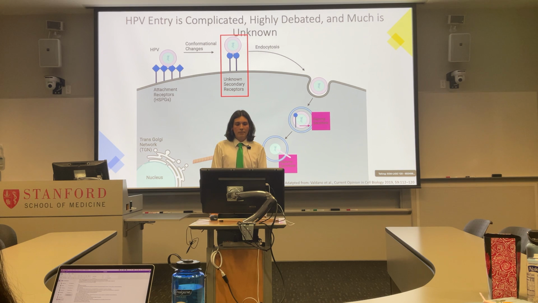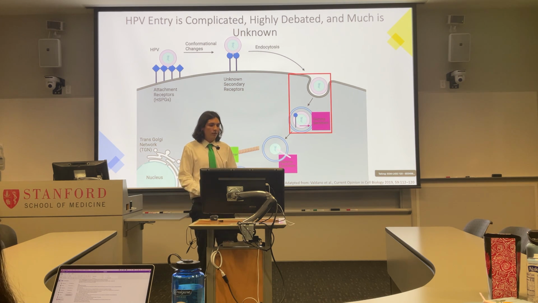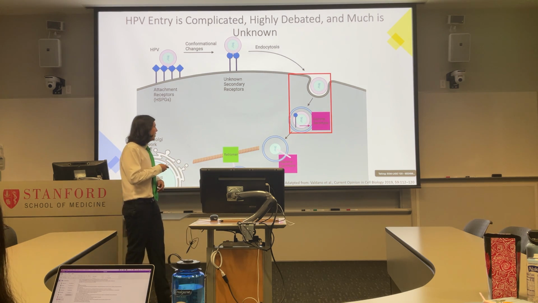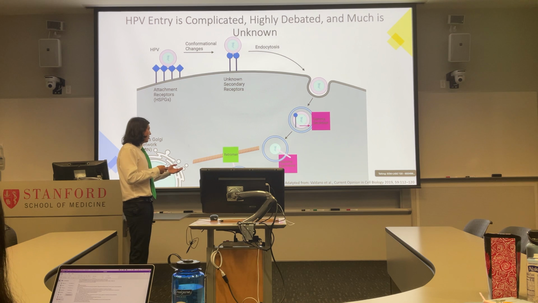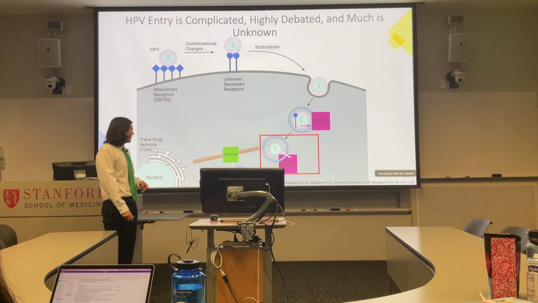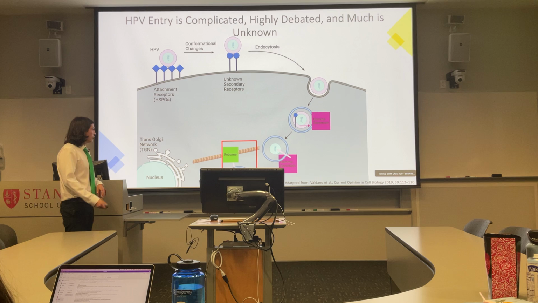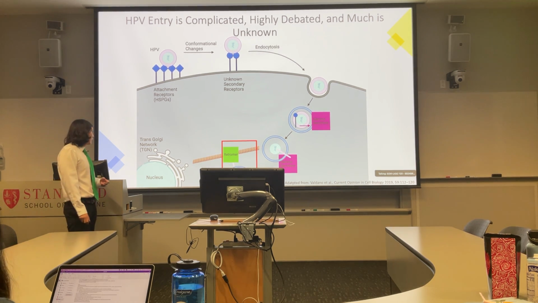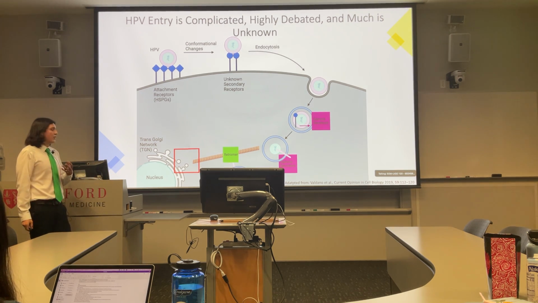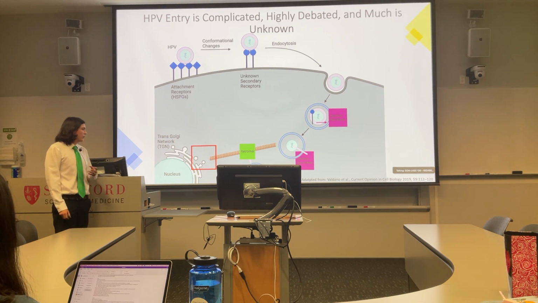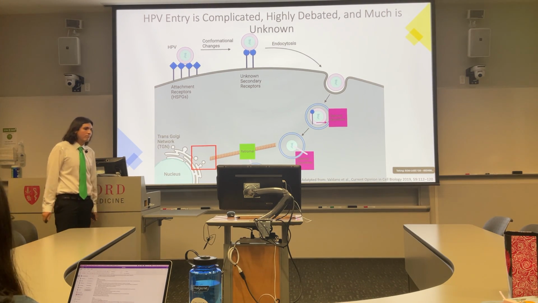And next, what we see is entry into the cell, and then an enzyme named gamma secretase. Gamma secretase is really cool in the sense that it will help L2 be brought to the cytosol, which we see here. And we kind of see the virus almost looks like a lollipop with L2 on the outside. Additionally, we have retromer, another enzyme that attaches to the microtubule that traffics the virus to the trans-Golgi network. And it's here the virus will stay until mitosis, or cellular division, where the virus will then enter when the nuclear envelope breaks down.